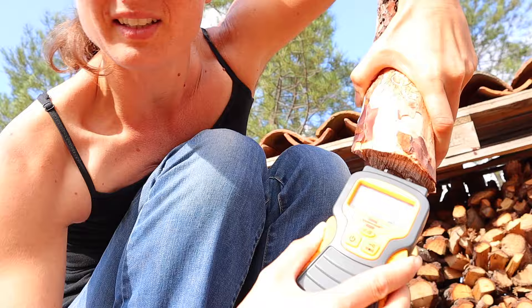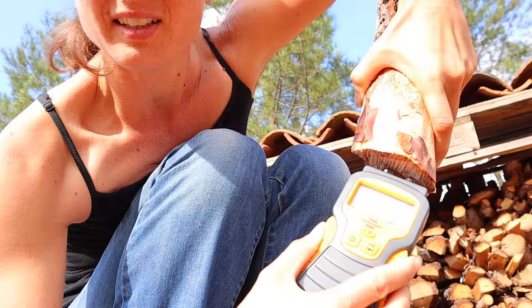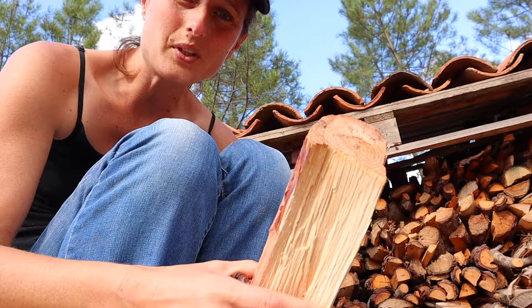Now this wood is dry enough. Some parts that are lying over there are covered right now but they are all dry enough for use. I also have some parts inside our yurt, so it's all going to be fine. We have enough wood — this has all been lying out the entire summer. I think I cut this somewhere in November or December, and it's dry. I'm now also going to use this on some parts I cut later this season — cut in March and lying in the sun the entire summer.